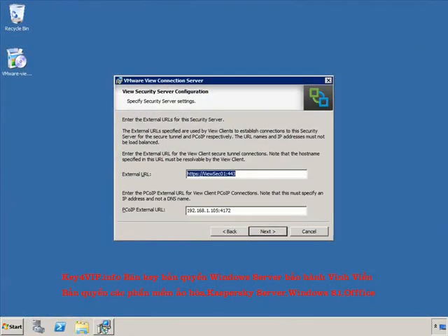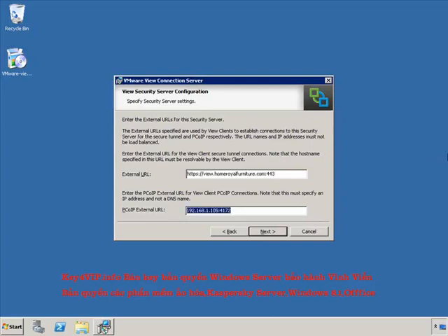Since our security server exists in the DMZ zone and will be accessed by internet clients, we're provided the option of providing an external URL, since our internet clients most likely will not be able to resolve the actual name or IP address of the server. So we'll provide it with a URL that we want to use for our external clients.